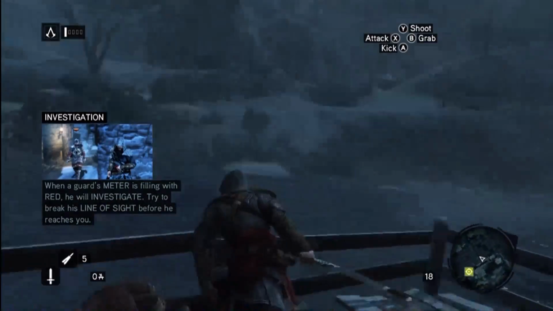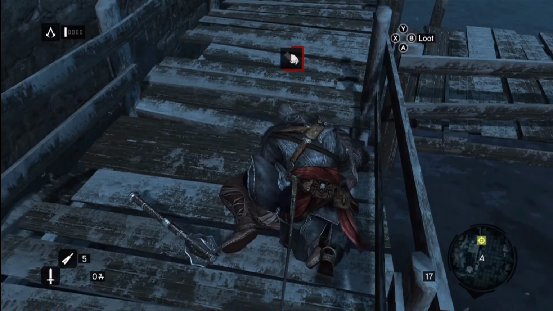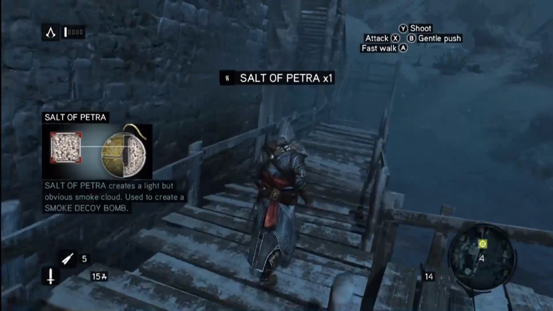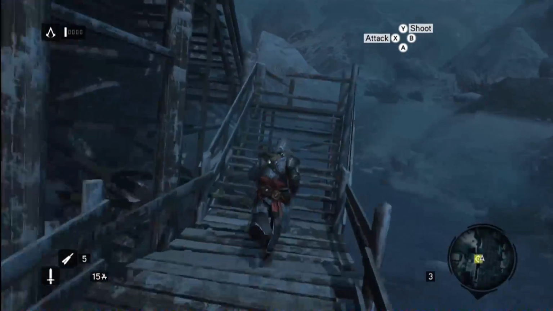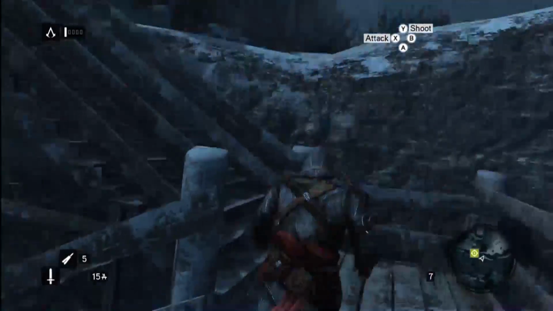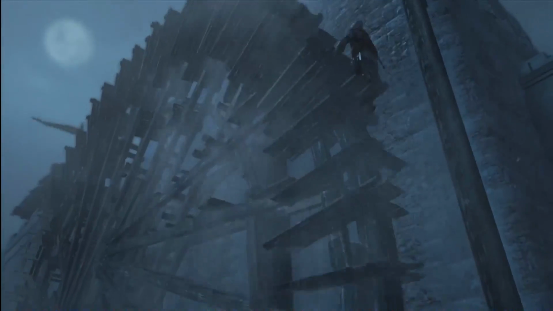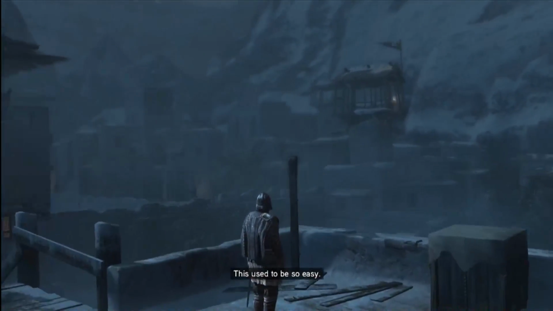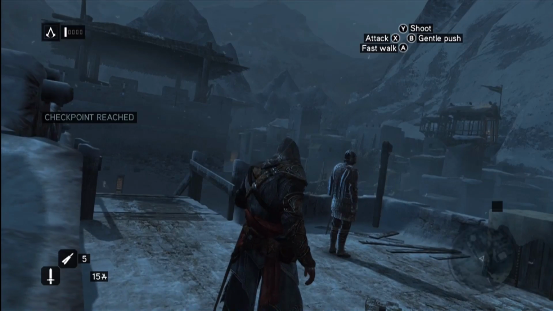So for this one, for the full 100% synchronization, you have to kill 5 guards from haystacks. And I do try to get a couple, but it's a little bit harder than I thought, because there's a couple haystacks that I saw, but not many guards walk by them. So I don't know if there's a better way to lure them over to you or anything like that. So I don't get the 100% synchronization in this run through.